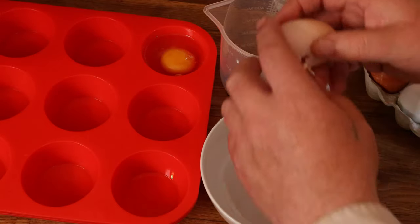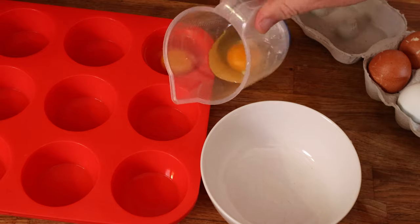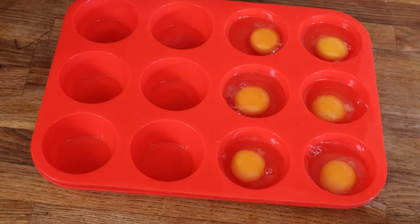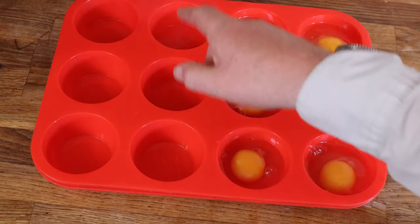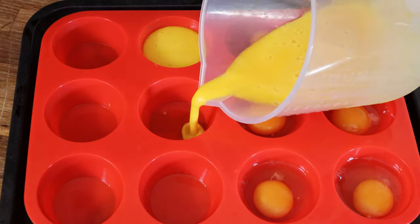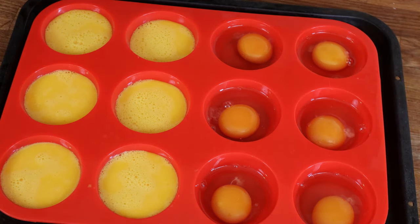The method I'm going to use for whole eggs is to crack them individually into a jug, check to make sure it's a good egg and the yolk's not damaged, and then pour them into the mould. I've rested the muffin tray on a baking tray — because if you try and lift one of these flexible trays when it's full of egg, you're going to spill it. If you can remember to do it first, please do — it makes your life so much easier.